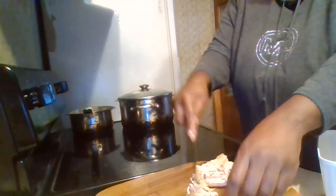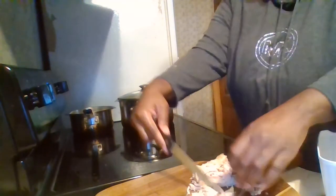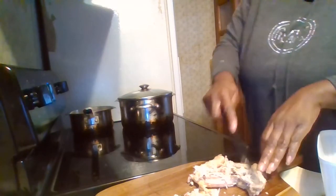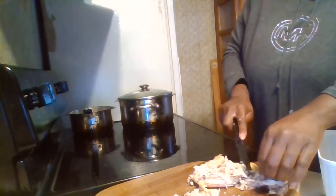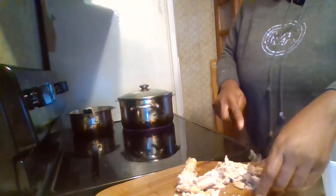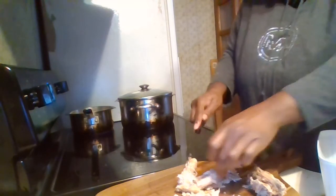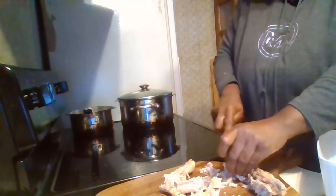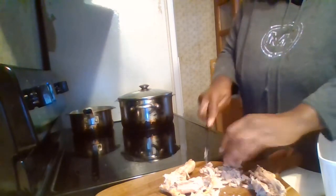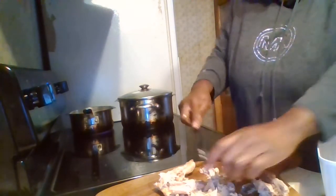So I'm cutting it down. I have a bowl I'm gonna put it in after I cut this chicken down. So this is gonna be my dinner and my lunch for tomorrow. I'm trying to eat healthier. I have gained a bit of weight, and as you may not know, I do have hypertension, so I have to watch my weight and really try to get everything under control. I was trying to get back into exercising the way I need to. I haven't fully got there, but I have started.